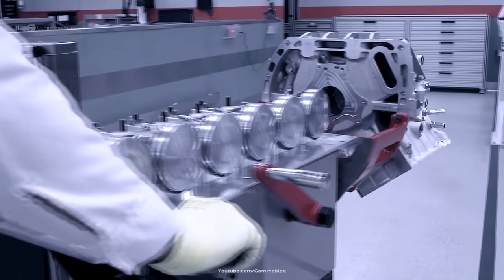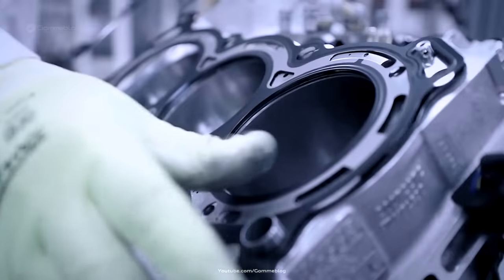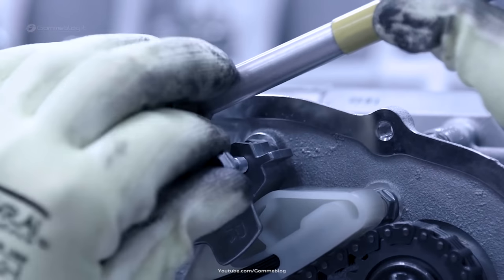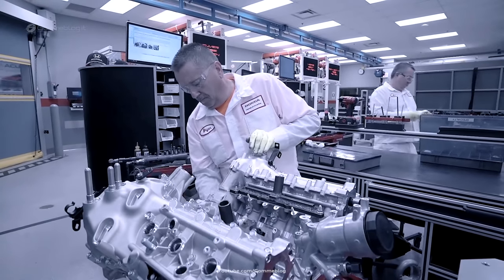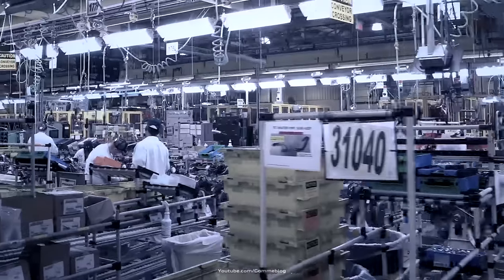Each NSX engine is hand built by a master craftsman. Our engines are built in a single zone. It takes roughly 5 hours to build an NSX engine. There are 547 fasteners in this engine. Each one is started by hand. One master builder basically performs what 150 people do on our typical high volume assembly lines.